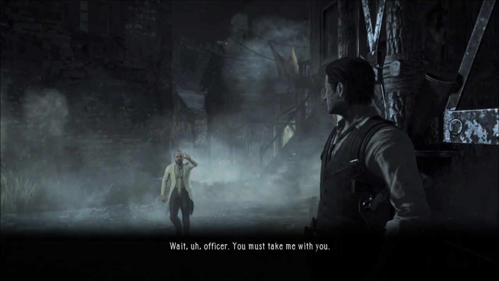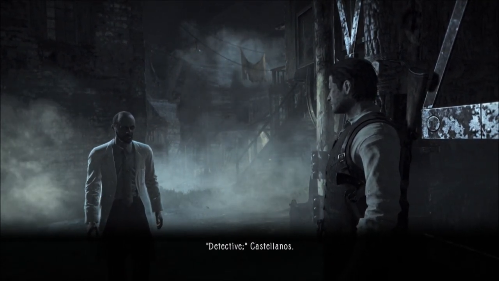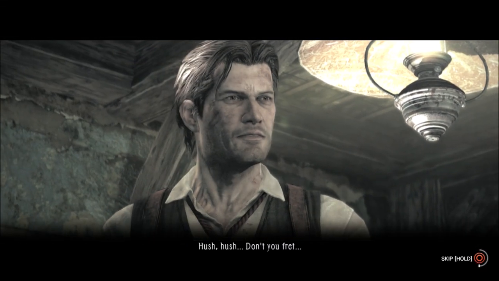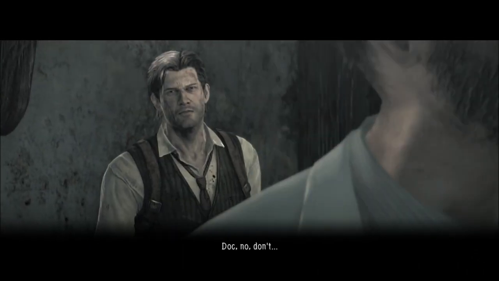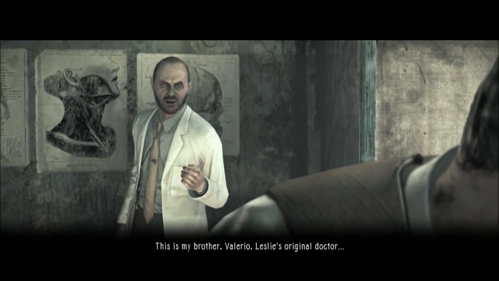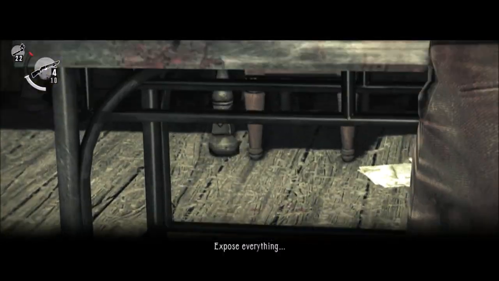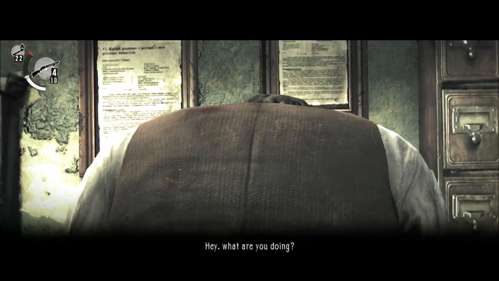Are here! Wait, officer. You must take me with you. Detective Castellanos. Leslie should be just ahead. It is imperative that we find him. Hush, hush. Don't you fret. Doc, no, don't. Valerio, it's me. The good doctor is here. This is my brother, Valerio. Leslie's original doctor. Peel away. Yes, expose everything. Hey, what are you doing?